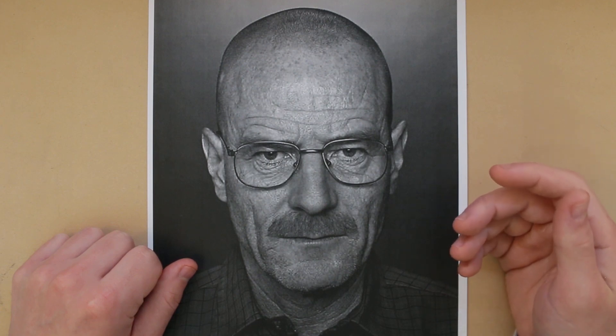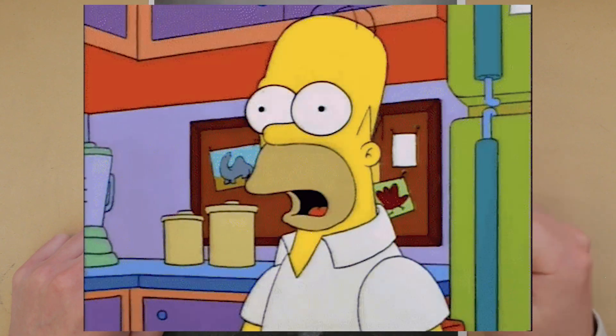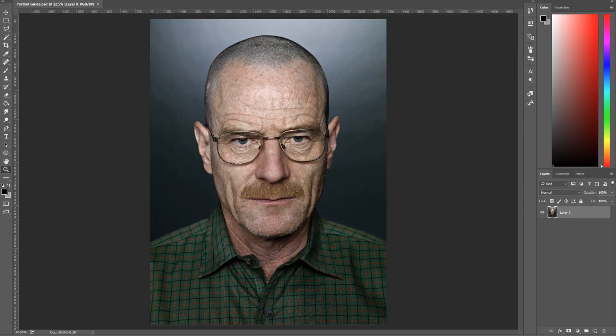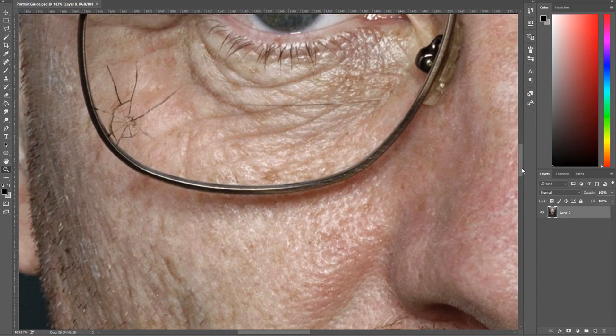The only thing you need now is something to draw, so let's talk about reference images. For this portrait guide I'll be drawing this image of Walter White from Breaking Bad. I've mostly chosen this because it's a character a lot of people know, so just like in my previous guide where I drew Will Smith, people will look at the thumbnail and hopefully say 'wow, that's a good drawing of Walter White' and click on the video. But there are other reasons too — one being that this is a high-resolution image. When I zoom in you can see a lot of detail, including the pores in his skin, and all of this detail is what we'll be recreating in our drawing. Whatever you're drawing, using a high-resolution reference image will make your life easier and likely result in a better drawing.